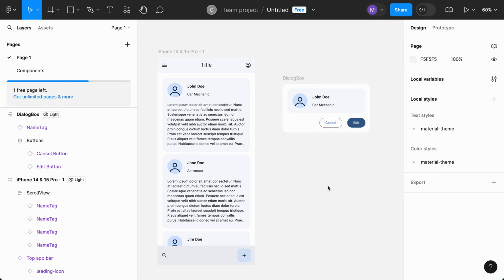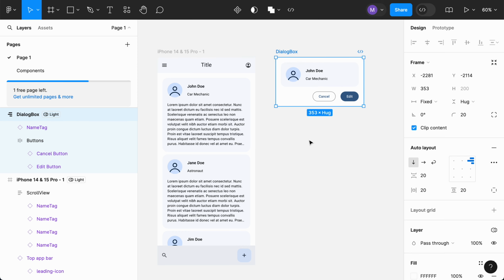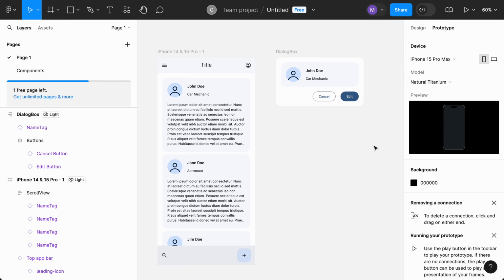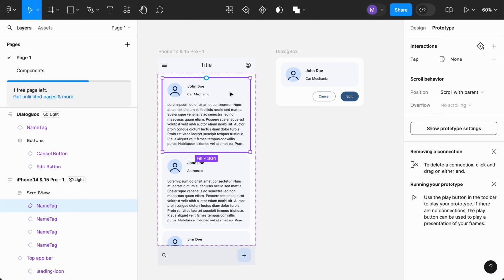In this video, we will connect the dialog box that we created to the iPhone. And the way we do that is we go to the prototype tab, and what we want to happen is that when I click on one of these components, it should bring up this dialog box. To do that, I just go to the component I want to be activated, and these handles are basically telling me to attach something to it, basically to attach an action to it.